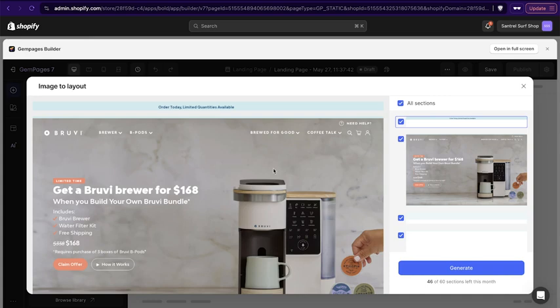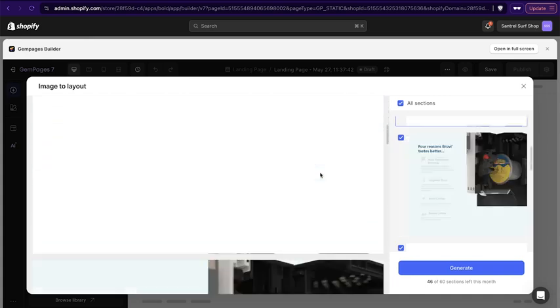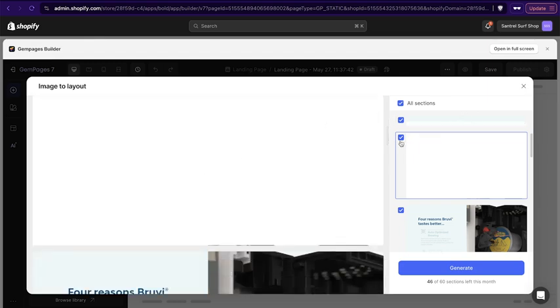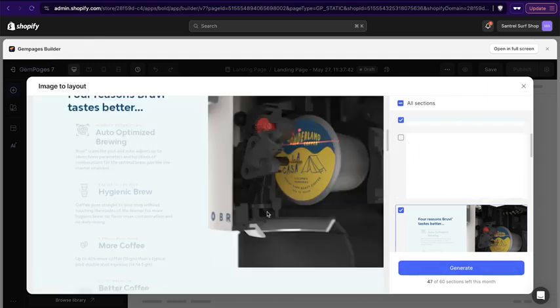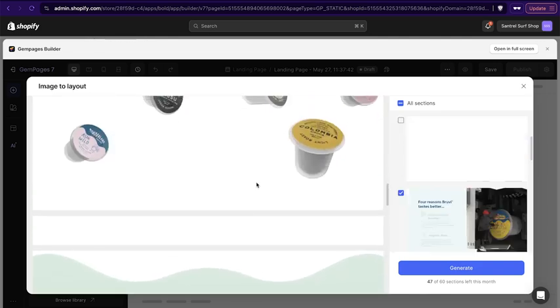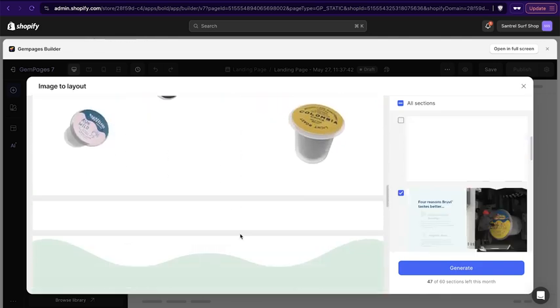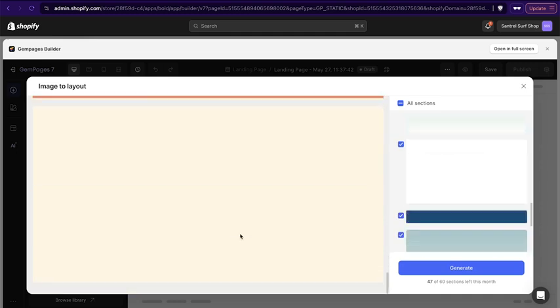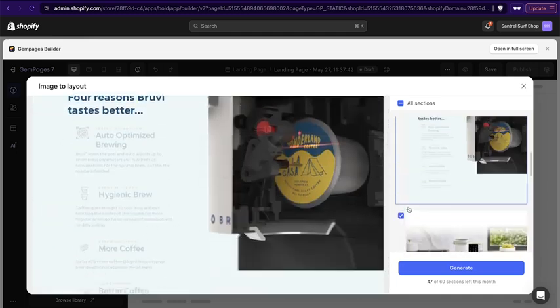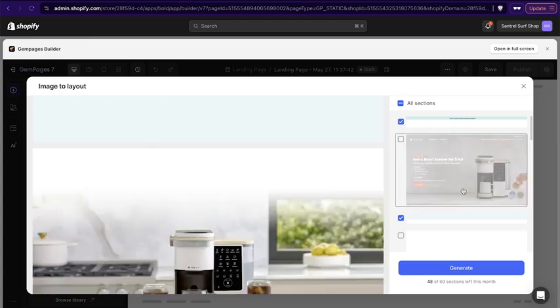All right, so this is what it came up with. You can see that we have quite a bit of sections imported, some of them not. We've got this white one right here. This one didn't work, so I'm going to not import that so we don't use our free sections for the month. Down here you can see this one. This is the one I said would not really work. They just took some images there. So some things worked, some things just came up as colors. It doesn't always work well. This right here could possibly be a starting point, so maybe we want to import that. But you get the idea.